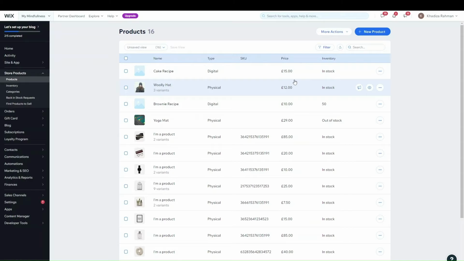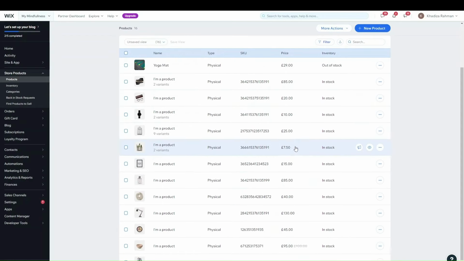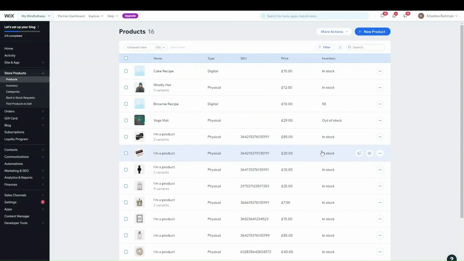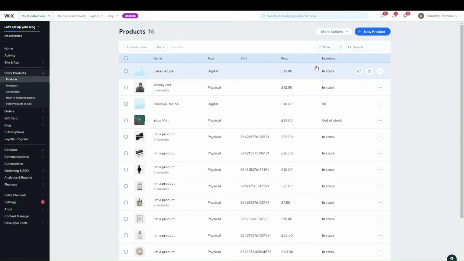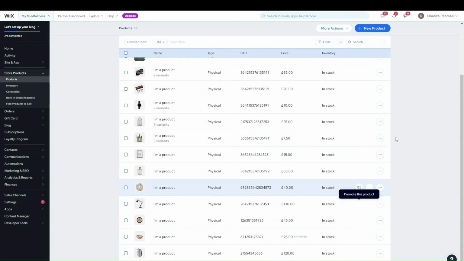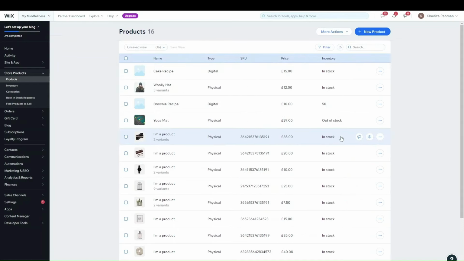It might save some time that way, and sometimes you just have to add in the new product as it is. Sometimes you might have a few products where you need to edit, but it might take too long to go into each product and edit it, go into each product and edit it. What might be easier is if you were to export this product as an Excel sheet, and then you can edit. So for example, if you know the names of the products need to change, if you know the price variant and things like that need to change, you can edit that on an Excel sheet and then re-upload that Excel sheet.